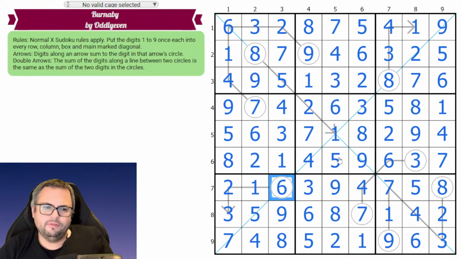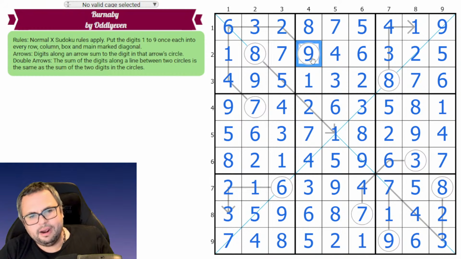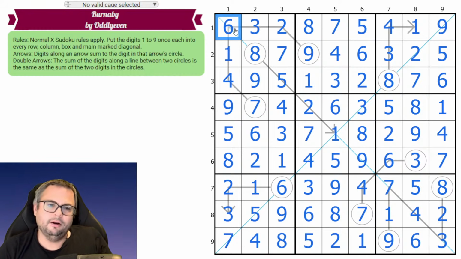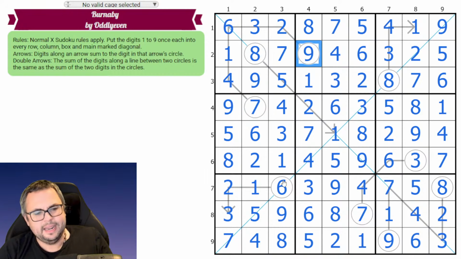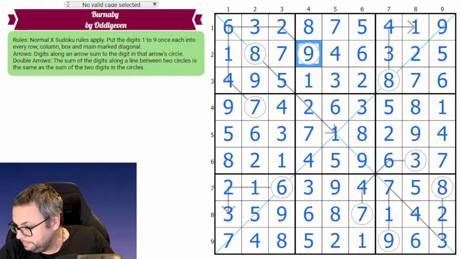And even the one I sort of complained about at first actually turned out to really be part of something bigger, which made it feel really nice with these can't be double 9, but they can't be 8, 9 either. All of that sort of folded together in a really nice way. So yeah, really nicely done there to oddly even. No surprise, I've consistently been a big fan of oddly evens puzzles.